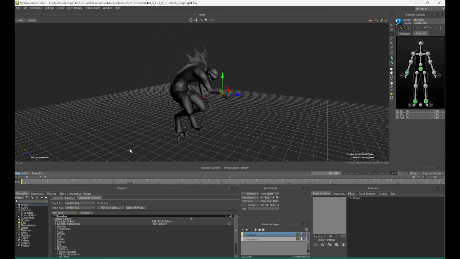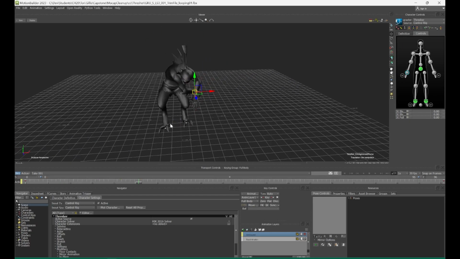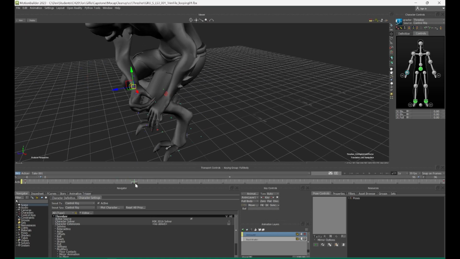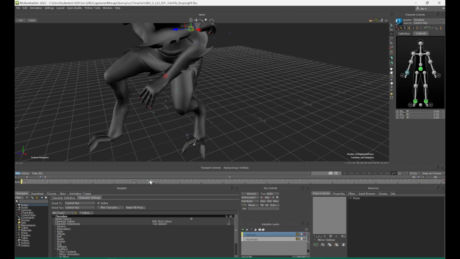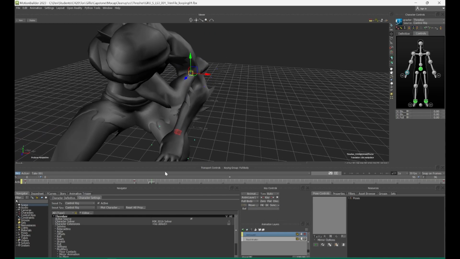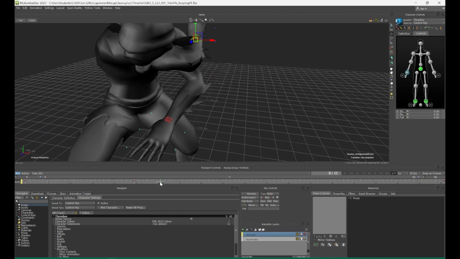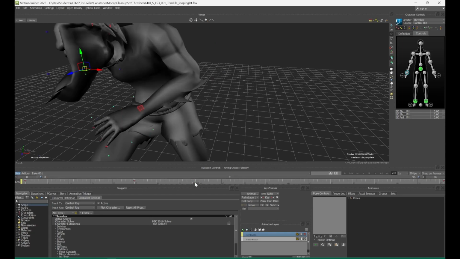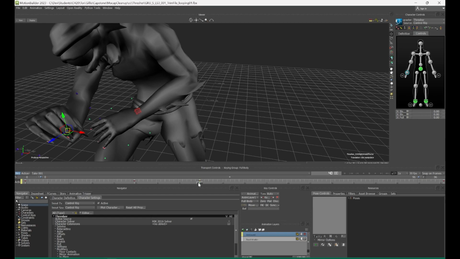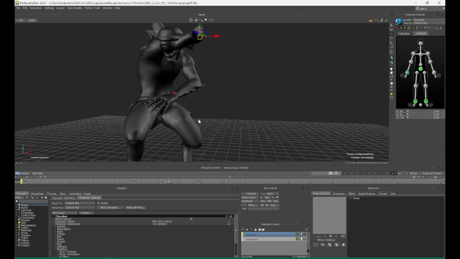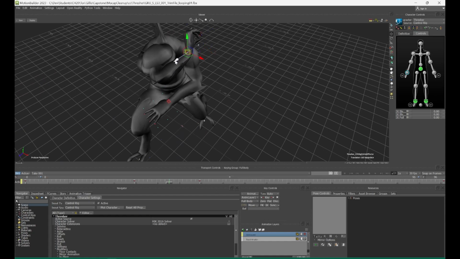So now we got this going on. I'm going to keyframe here. So that's not ideal.